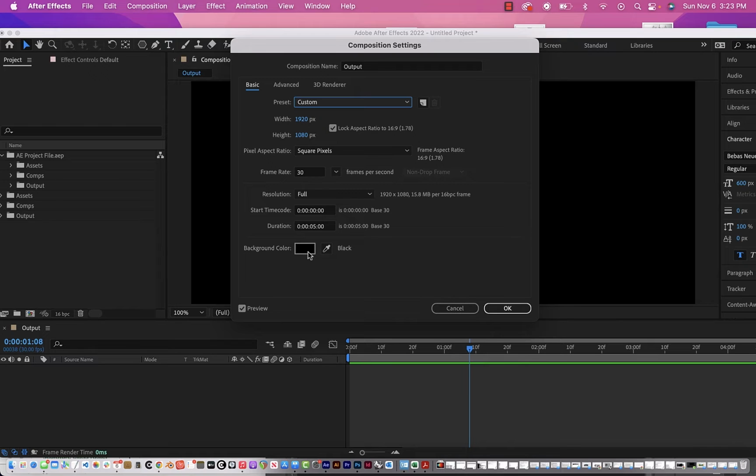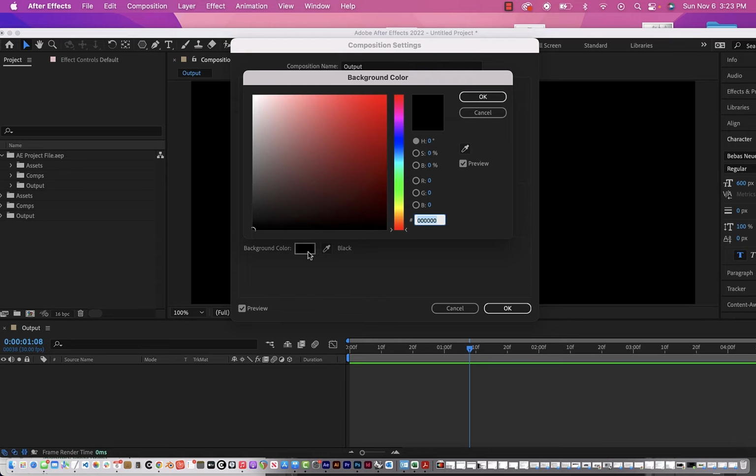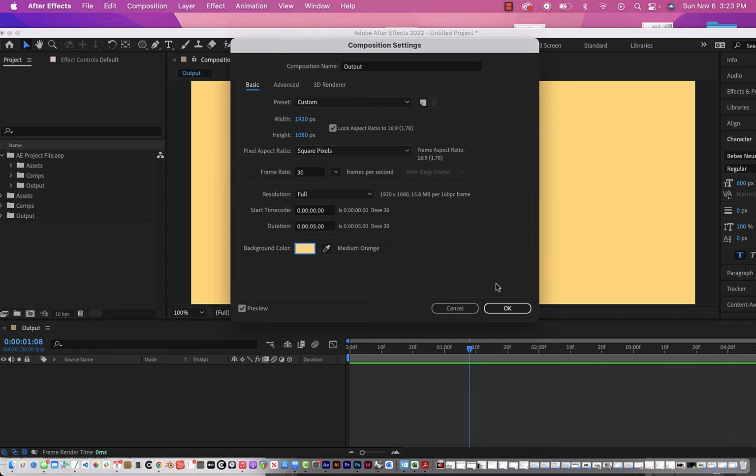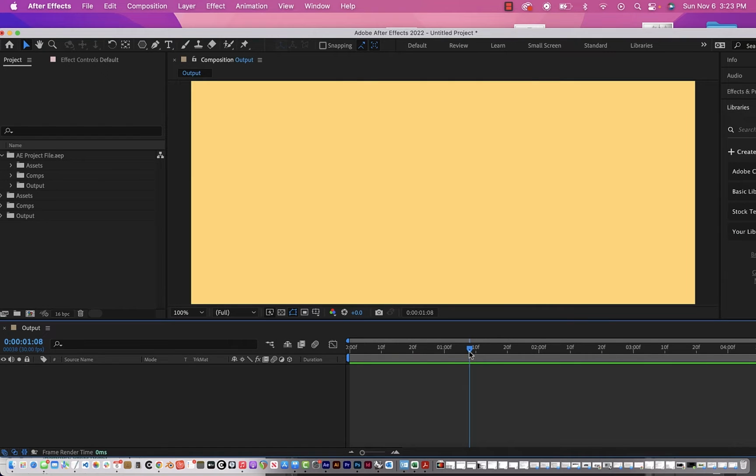The background color is important because remember we are playing with light, so you want a lighter background, and I've been really into kind of an orangish, so I'm just going to go for that and play with that. That gives a room a bright but also almost on the verge of warming feeling. It's called medium orange. That's my background color, and that's how I'm going to start everything. This is the timeline. This is the window where everything happens.